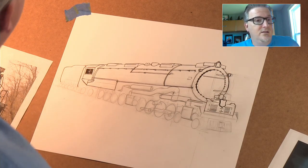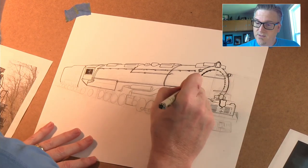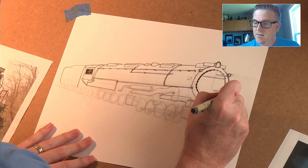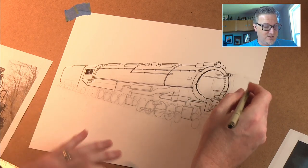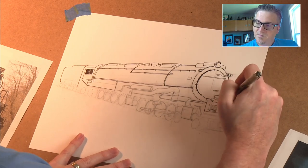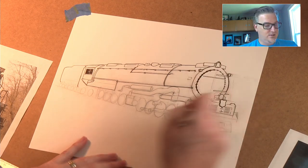Okay, you can get totally sucked into every little minute detail, and you can get really lost. And I think there's something to be said for just minimizing that a little bit.